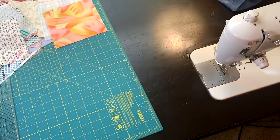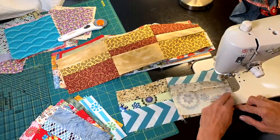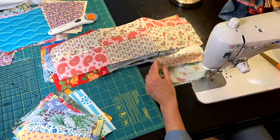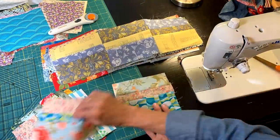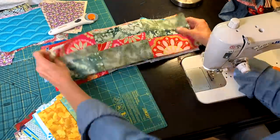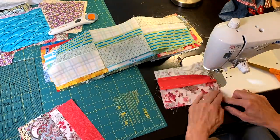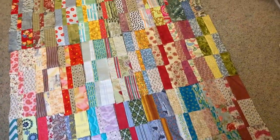And here's the last set of squares before I start piecing them together to make my long, skinny quilt block. You can see I have quite a few different pops of color. There's a pink, red, yellow, some softer pops, and some pretty strong colored pops. I just pieced them together and I ended up with 30 long, skinny quilt blocks to make my quilt top.